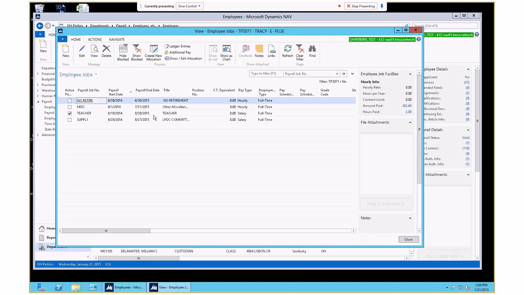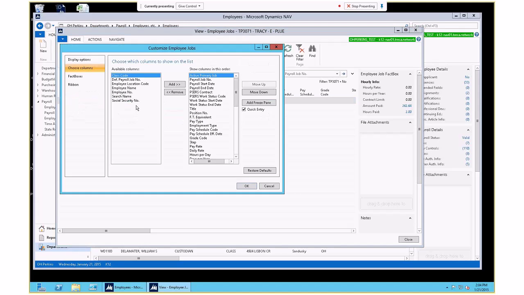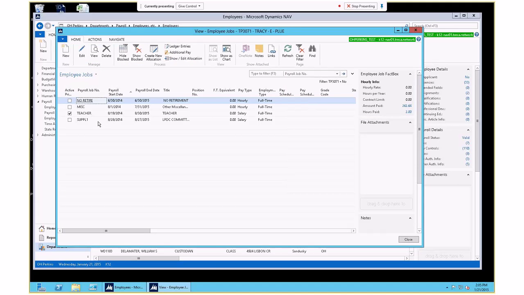One thing to note, Brenda, is that this is a great screen where you can show a bunch of hidden columns which are related to the employee itself. Then you can break the filters, set other filters, and all of a sudden have a very nice data set in front of you that you can then send to Excel and further analyze. A lot of people like to do that, particularly at year end when they're analyzing which jobs are going to roll. One of the major features that we need to show you is how to roll the jobs.